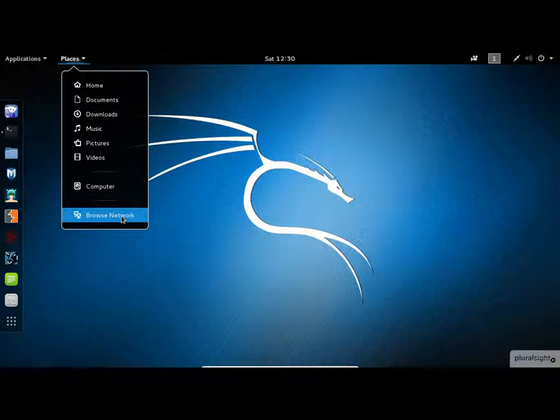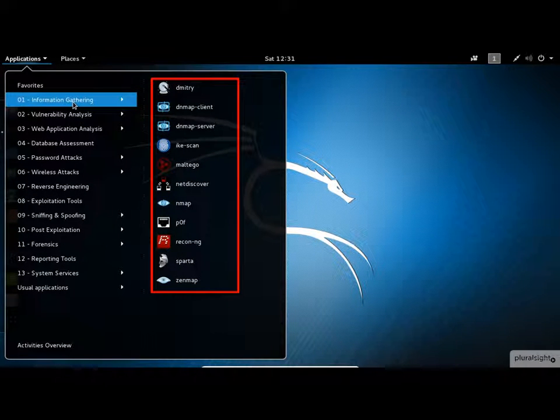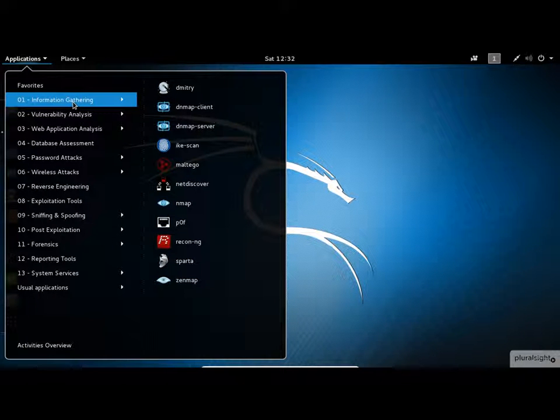Now, it's time to discover the hacking applications menu. I like the new responsiveness and the design of this menu. The Kali team grouped the hacking categories in a nicely clean way. So what about the other applications that are not related to hacking? And as you realized, the number of items here on the right, for example, for information gathering, is less than before in the previous versions of Kali. Don't panic, they still exist.